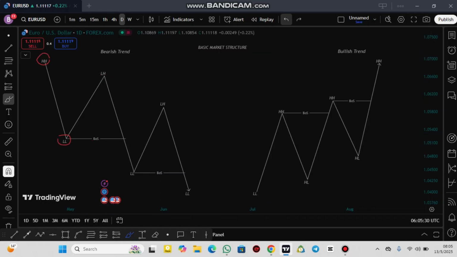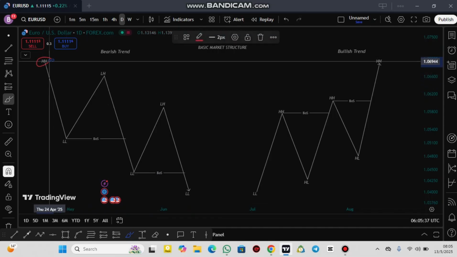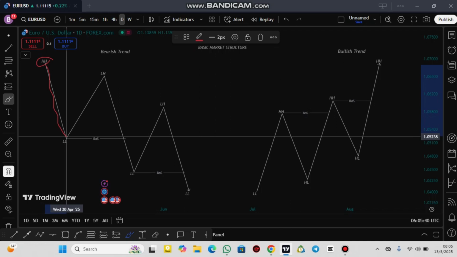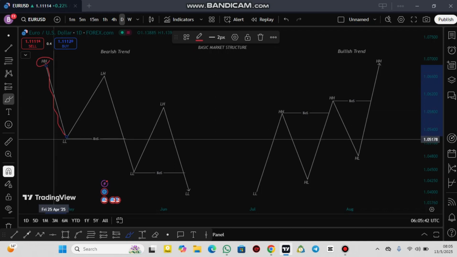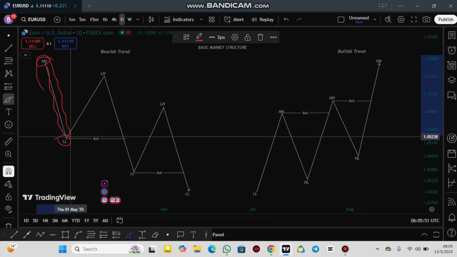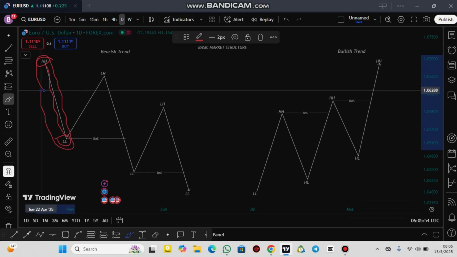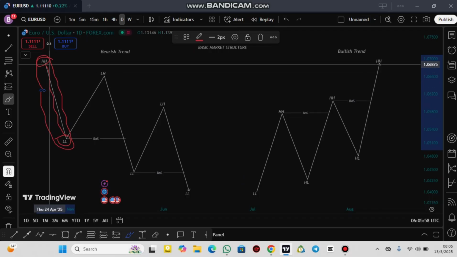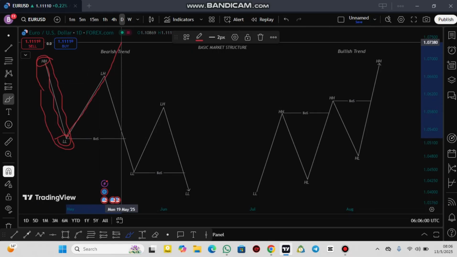So now let's go into how you can identify a bearish market. The first thing you want to see is a higher high put in a lower low. Once you see a higher high put in a new lower low, this is your first indication of lower prices, right? But just by seeing this leg only, this higher high put in a new lower low, it's not a strong confirmation for lower prices because price can just put in a lower low and then go up to put in a new higher high.